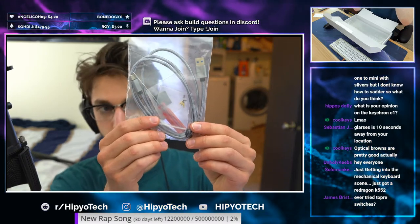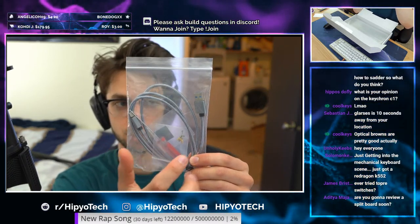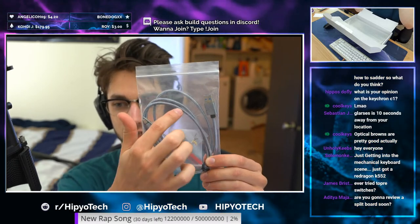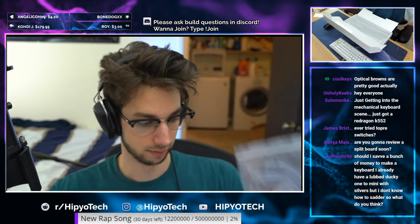Anyways. So the ID96 comes with your standard Idobao toolkit. You've got your screwdriver. You've got your spare screws. You've got this USB-C cable that I've seen hundreds of times. Great, you know, whatever.